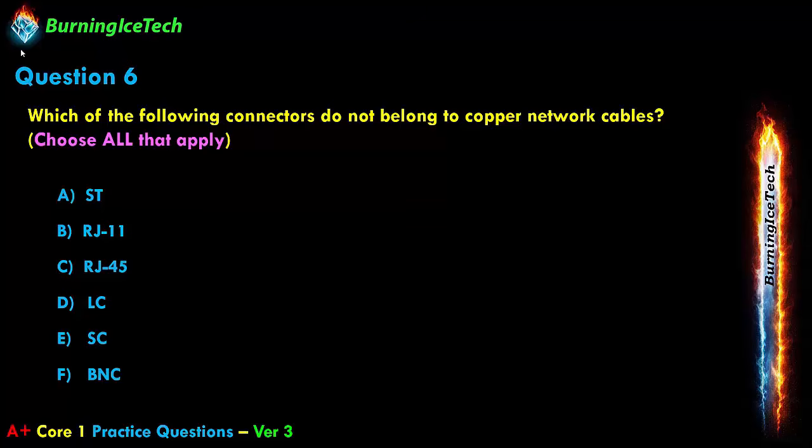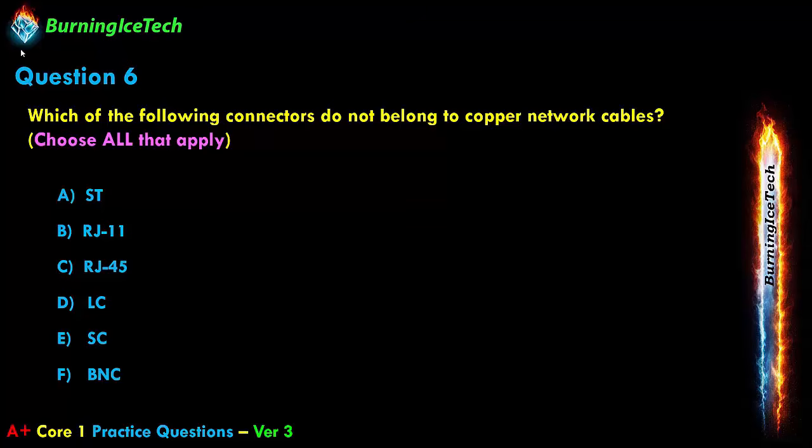Looking at the connectors that I've given you guys, the first one says ST. That, guys, is short for straight tip, which is a fiber cable connector. So that is indeed one of the ones we're looking for because fiber does not use copper. It uses glass and plastic, and it makes use of light like optical light or laser light. If we look at answer B, RJ11. These are used for telephone cables, also known as Cat3 or good old-fashioned POTS, which is short for plain old telephone system. You guys can just think of this as telephone cable. Now, telephone cable, guys, has copper in it, so that's definitely not an answer.